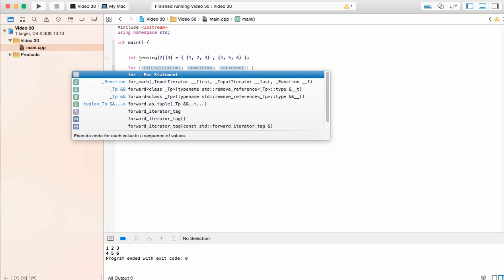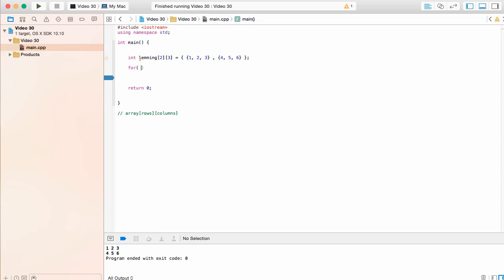We'll write for, and on screen it says we need to have our initialization, our condition, and our increment. Simple enough. We know that we are going to need to start at 0 for initialization because we're dealing with arrays. Remember, in all the past videos, I always say that arrays start counting at 0. Computers start counting at 0, so arrays start counting at 0. The first position in your array is not 1, it's 0. So we need to start off at 0 here. It's extremely important. So we're going to write integer row, and we're going to say that it is being assigned a value of 0.